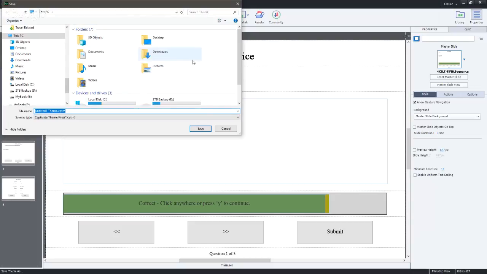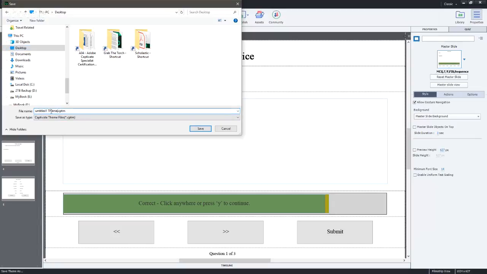There is a specific location on your hard drive where the default themes are stored, but my recommendation would be to save your themes with your project files, because if you reinstall Captivate, you don't want to have to recreate that theme from scratch. And if it's being saved in the Program Files folder, it could get wiped out if you have to reinstall it. So for now, I'm just going to put this on my desktop, and we'll call this standard theme, something like that.